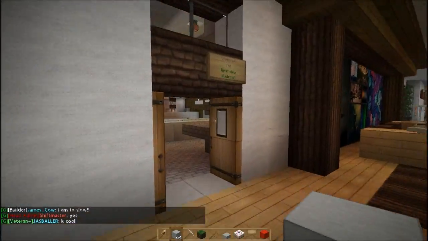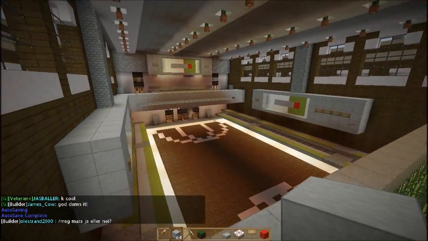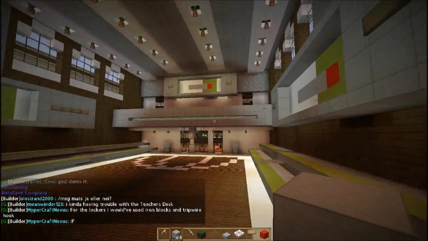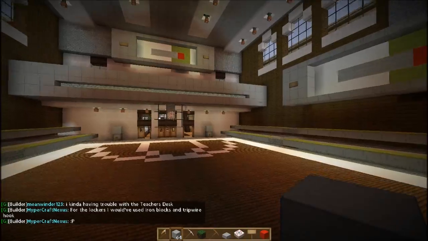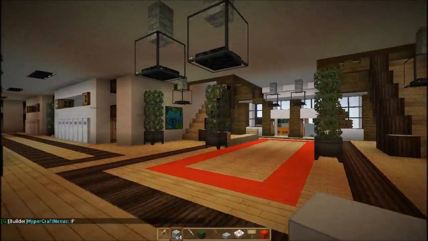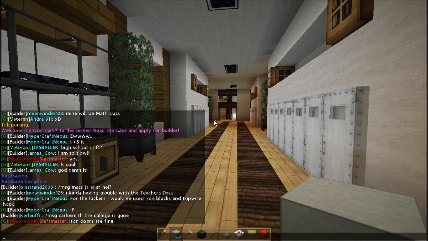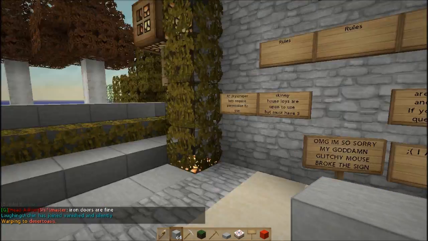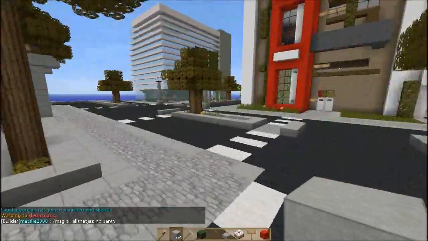Alright, so while these guys are doing that, and Mr. Fuzzy actually worked on this gym, so it's really cool in here. But yeah, while they're working on that, and tripwire hook. Oh, okay, I see what they mean. Iron doors are fine. While they're working on that, I'm going to go back to Desert Oasis and keep working on that road. Alright, so I'm going the wrong way. Gotta go this way.